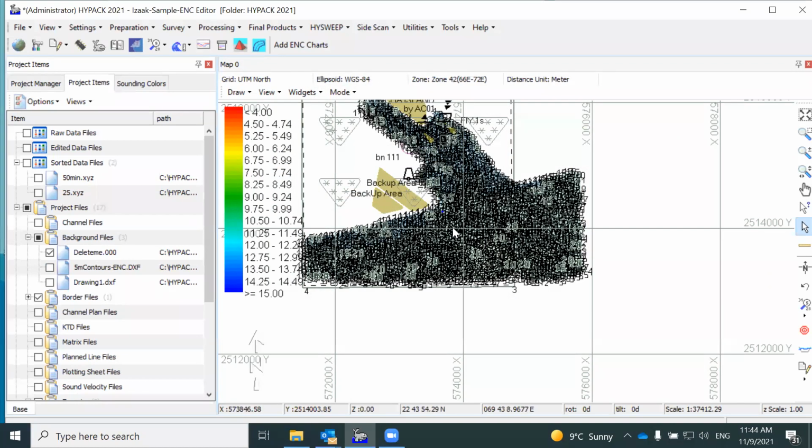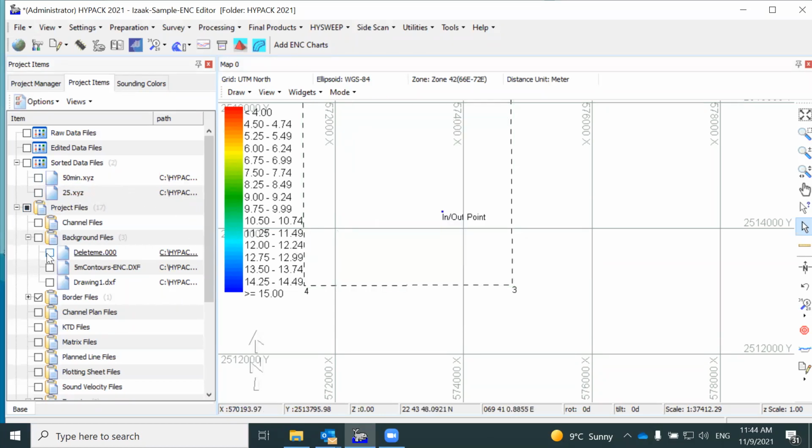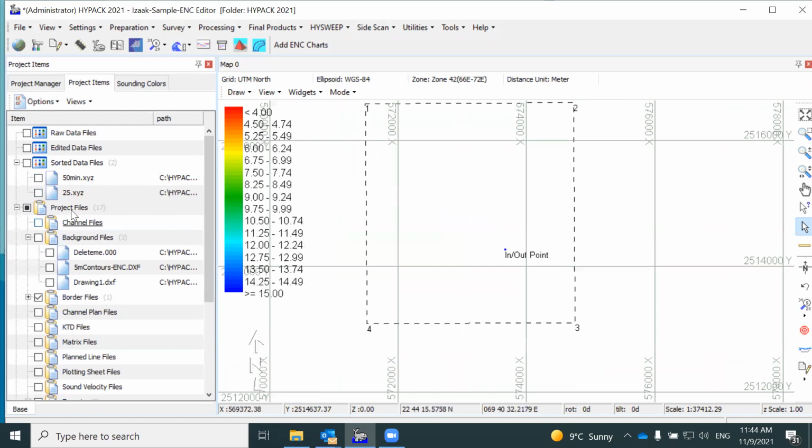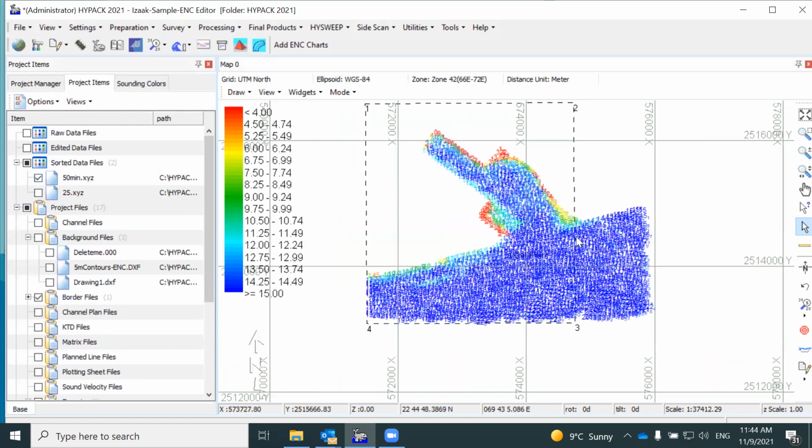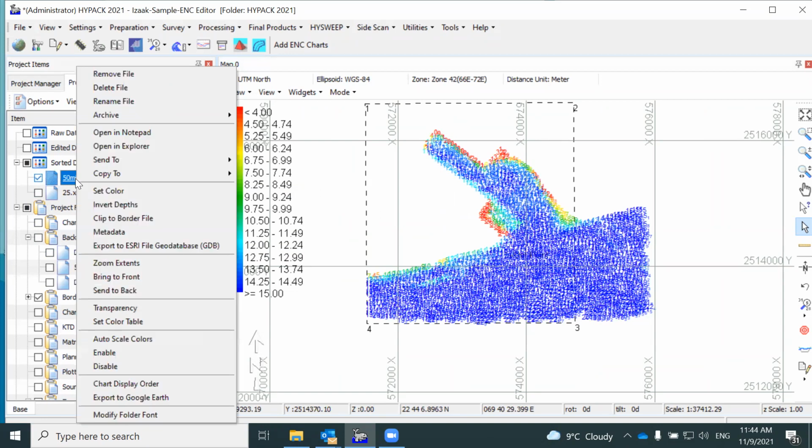Now I would cut my XYZ within this border before I proceed. So that's my border, that's my soundings. I want to cut them with this border. So we can right click on this XYZ file, which is enabled right now, and we have that option to clip it to the border file.